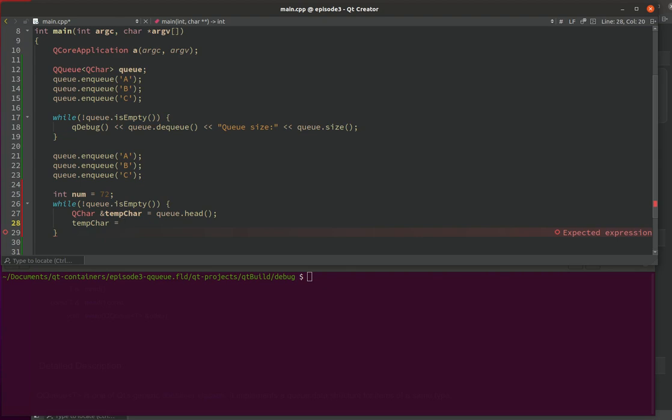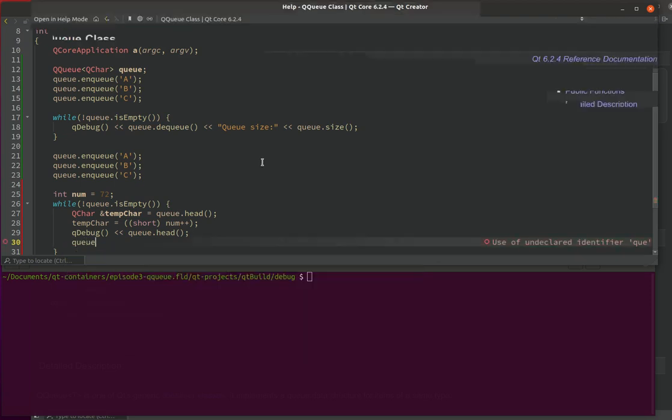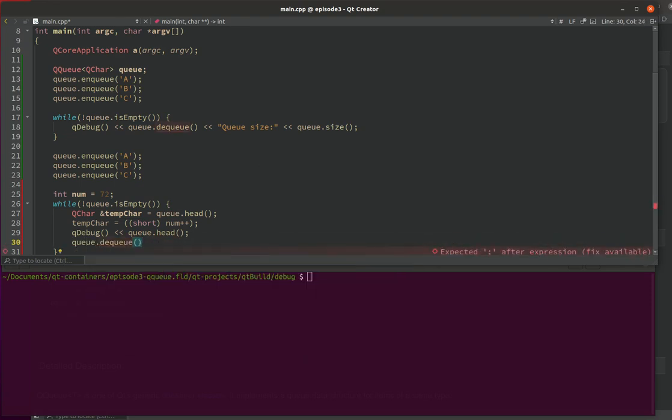But in order for me to do that, I have to cast it to a short. So there's my num, and I'm going to increment, and then close the parenthesis. I will then take a look and say, all right, what is actually happening to the head? There it is. And at this point, I'm going to DQ, because I like to DQ. It's kind of funny.